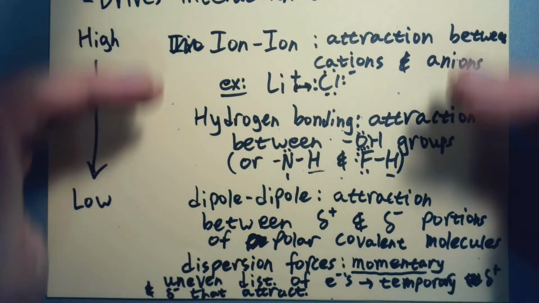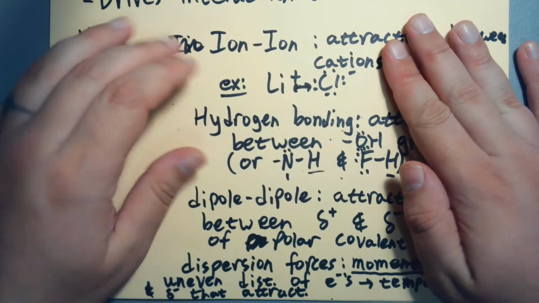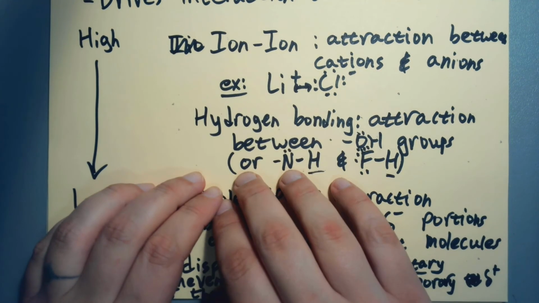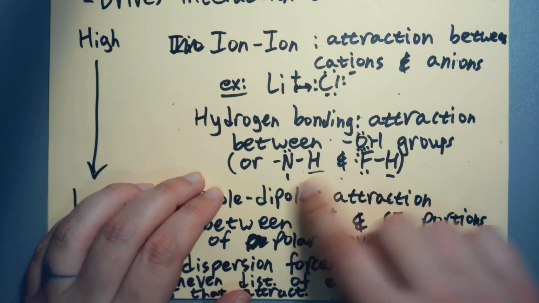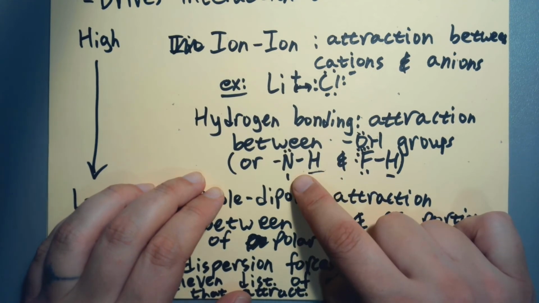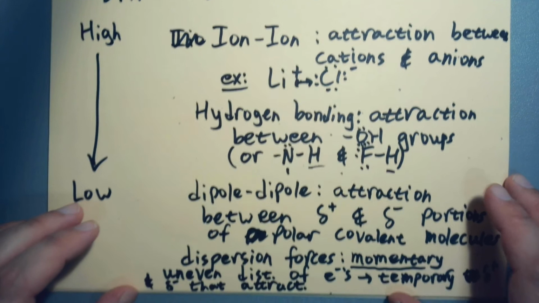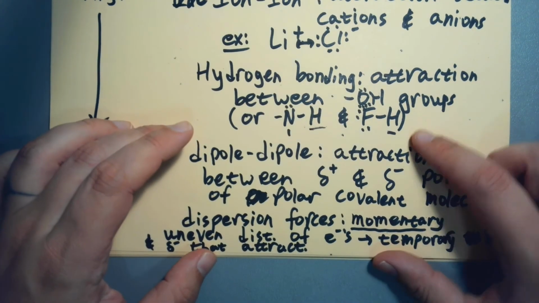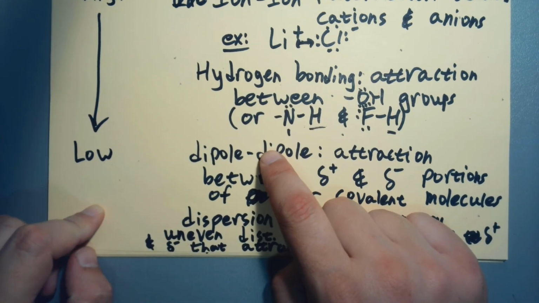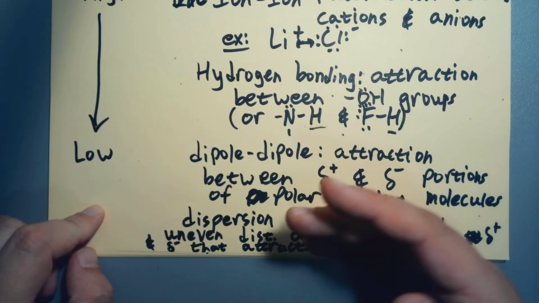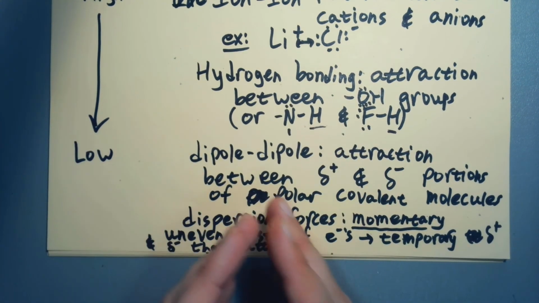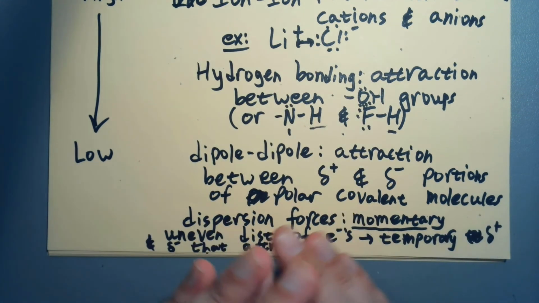So, again, this is the order. So if you see an ion, everything else is covalent, that's going to have your strongest attractive force. If you see a covalent compound, and all the rest of them are covalent, and you see one that has an OH or an NH on it, we're not really going to worry too much about FH, then that's the winner. It has hydrogen bonding. If you have all covalent compounds and there's all nonpolar and one polar, the polar compound is going to have dipole-dipole attraction. It's going to have the strongest attractive forces. And if they're all nonpolar, then you have dispersion forces, and you got to get into the dispersion forces kind of tiebreaker system. And we're going to talk about that.